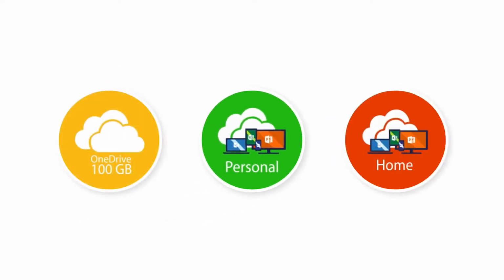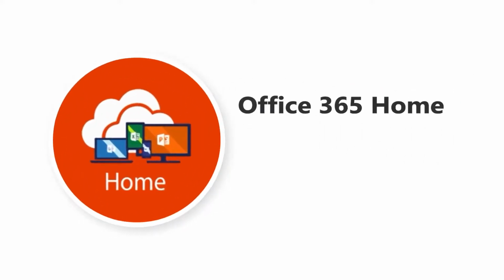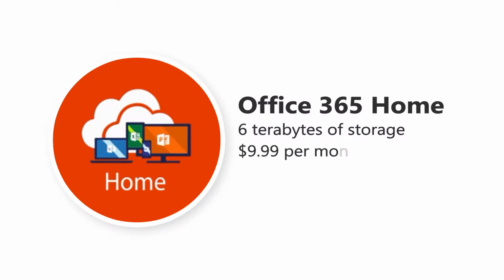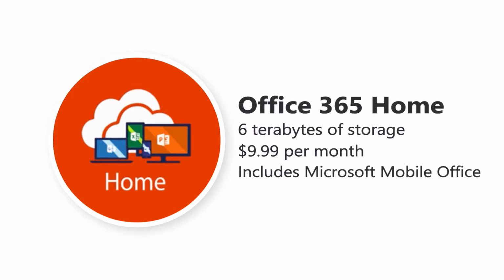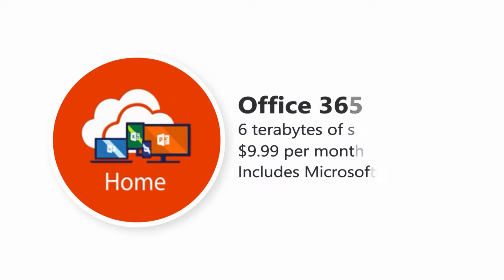And last but not least, the Office 365 Home Plan. When it comes to storage, you can't go wrong with the 6 terabytes included with this plan. At $9.99 per month, this plan also includes the Microsoft Mobile Office apps. What sets this plan apart is the abundance of storage space. The 6 terabytes of storage will be more than enough for multiple users.